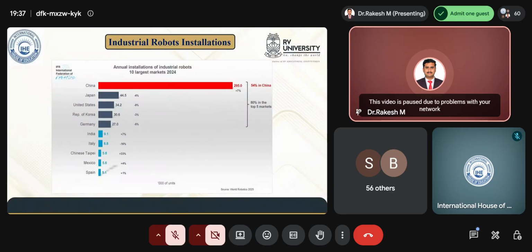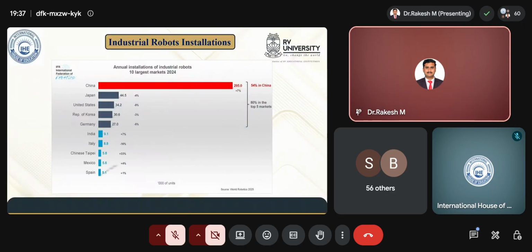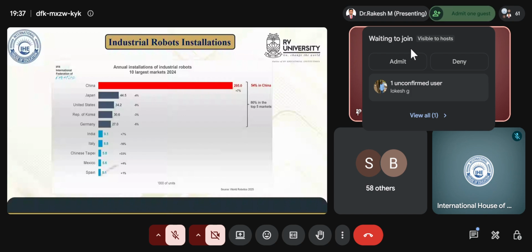Coming to the industrial robot installations, this is the latest statistics which I got from the International Federation of Robotics, where China is using the maximum percentage, about 54% or 55% globally, where it is the largest industrial robot consumption.